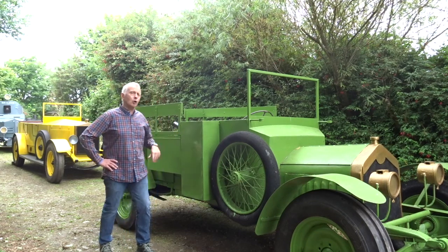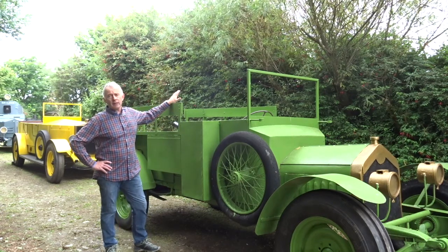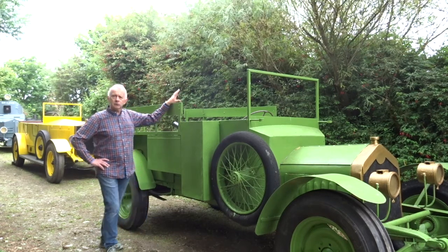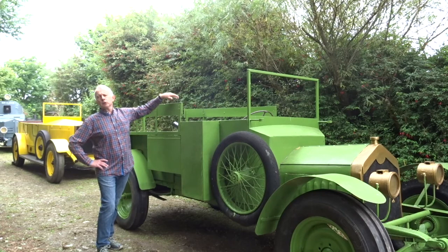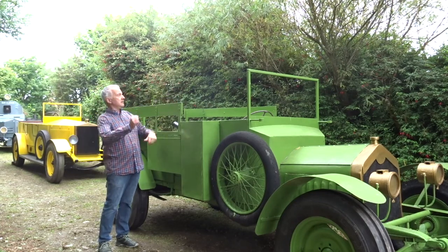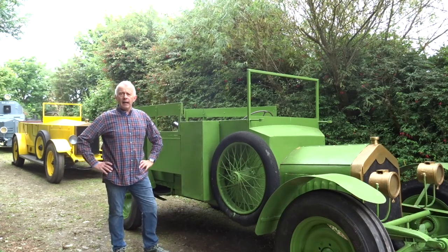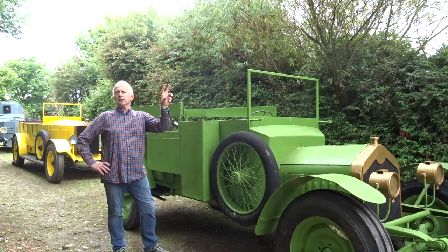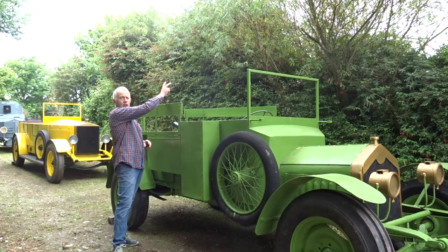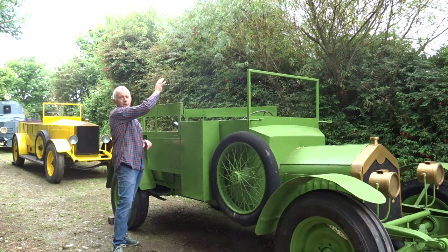When the vehicles were left open like this, however, the IRA then began to toss hand grenades into the open lorries. So to keep out the grenades, the Black and Tans sometimes put metal cages over the top, onto which they put chicken wire. The idea was you could shoot out through the chicken wire, but it stopped the hand grenades from going in. That was fine until some bright spark in the IRA came up with the idea of attaching hooks onto the hand grenades. And when they'd throw the grenades, they'd hang onto the chicken wire cage. And imagine sitting opposite there and seeing this thing across the way about to go boom.